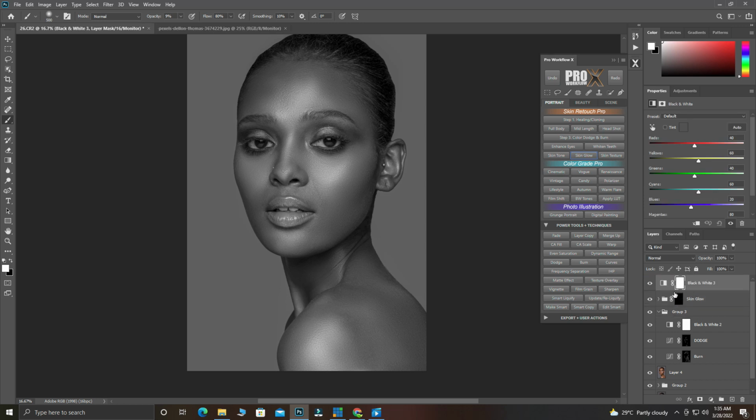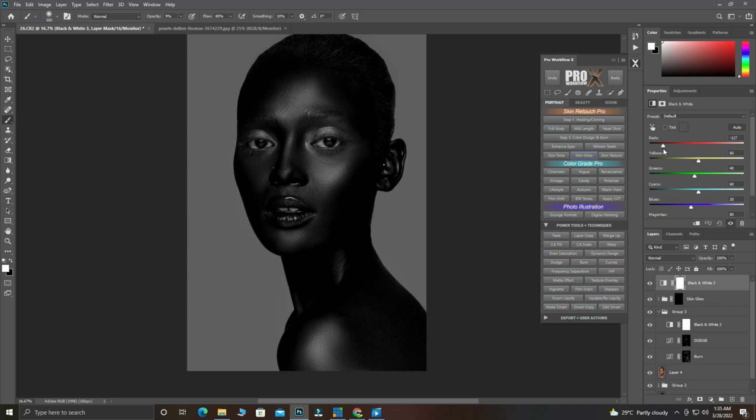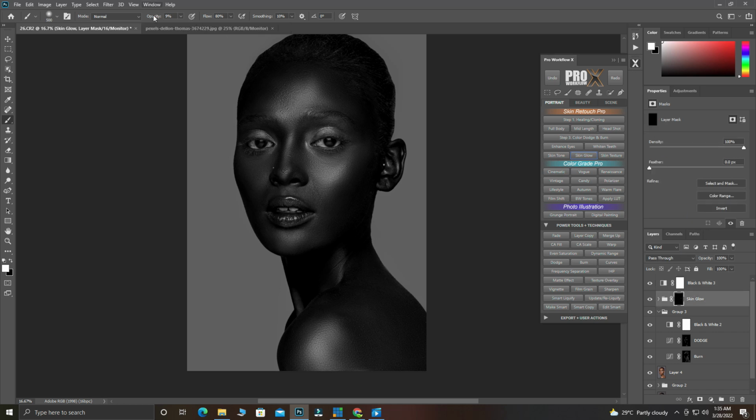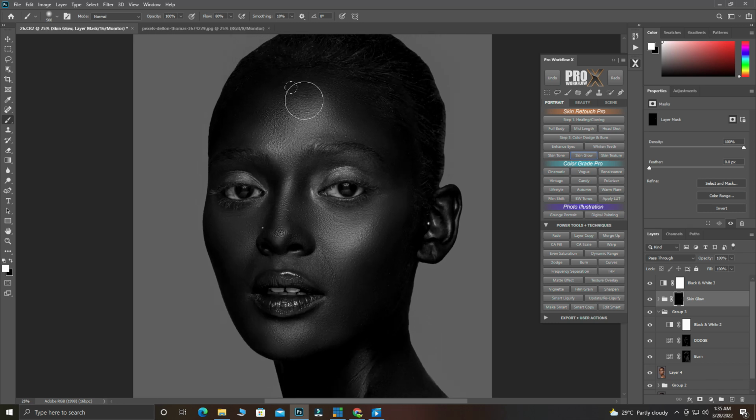Yes, bring it up here. Then I'm going to crush the reds as usual. Hide this. Then I come to the glow. I increase it to 100%. The flow should be 80. Then I begin to apply the glue.